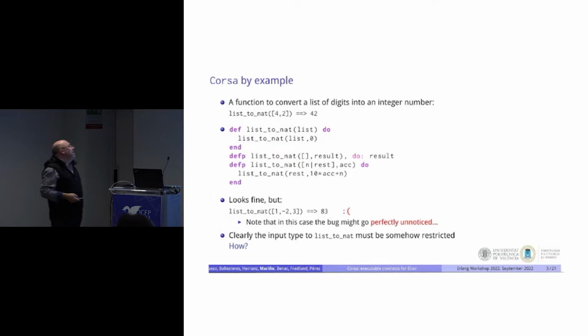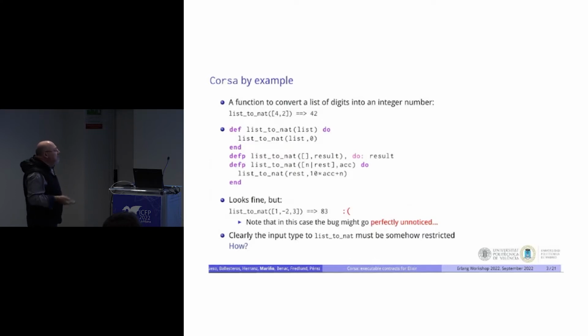So of course, in this case, we need some way of making explicit what we thought was the limitation for the input to this function. Sensibly, one would expect, I think it's sort of obvious, that we don't want negative numbers, because in natural language it was expressed as a list of digits. So that would discard any number less than 0 and greater than 9.